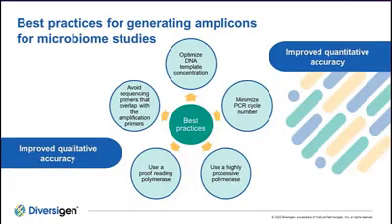There are several best practices out there for generating amplicons for microbiome studies, including skin microbiome. Some of these include practices that would improve the accuracy in skin microbiome studies. For example, optimizing the DNA template concentrations, minimizing the number of cycles in the PCR reaction, using highly processed polymerases, avoiding sequencing primers that overlap with the amplification primers, and using proofreading polymerases are among these practices. So essentially, all of these practices altogether are necessary to ensure unbiased results in skin microbiome research.